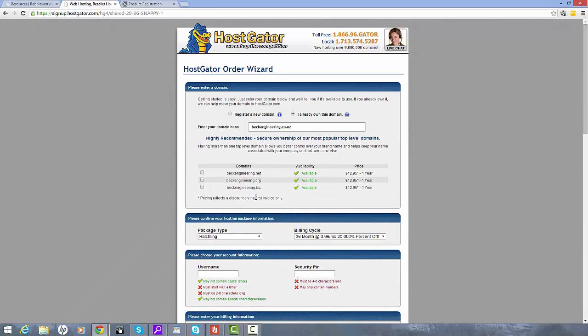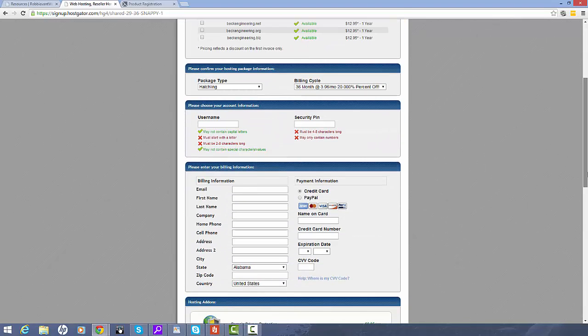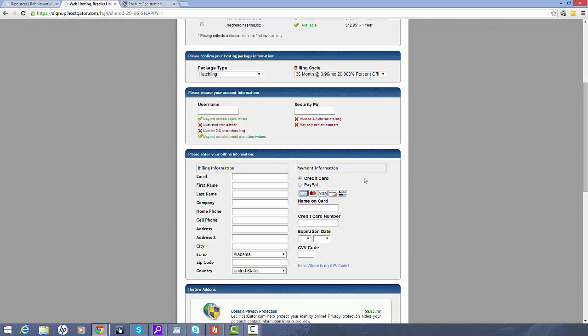They recommend that you take out the other domains, but only if you're concerned about other businesses getting a domain very similar to yours. So I'll ignore that. We then go through, add a username and a password. Just go through it and fill it out yourself.